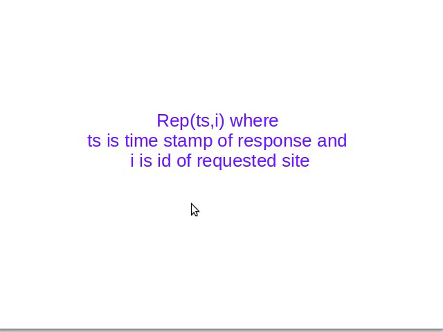In a reply message also we have the timestamp and the ID of the requesting site. The timestamp of the reply, or timestamp of the response, we say the same, and the ID of the requesting site.